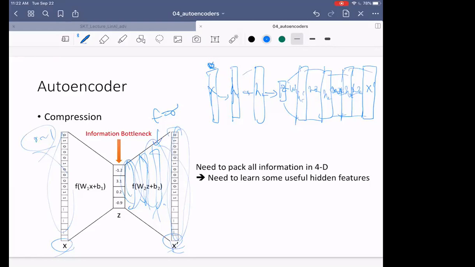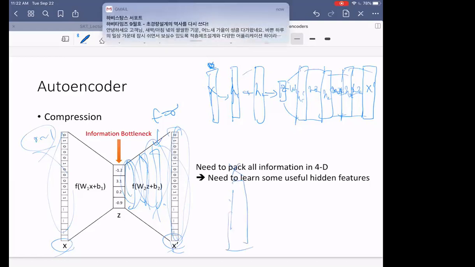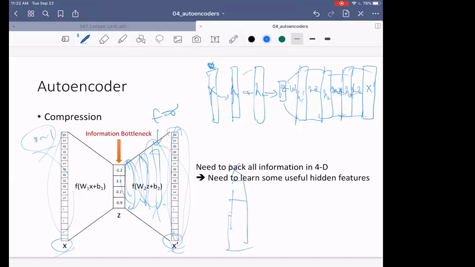That relates to scaling. Basically, if your original input has values like, let's say this is your x, and it is 4-dimensional, and the first dimension's value is like 10,000, and the next dimension's value is 0.002, and this one is 10, and this one is like minus 1 million.